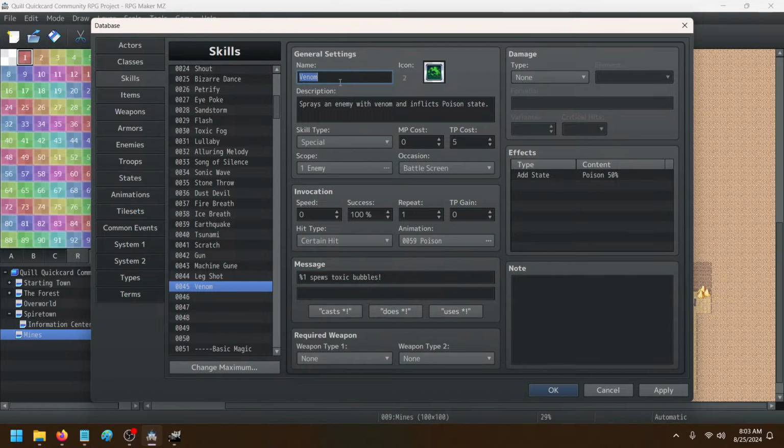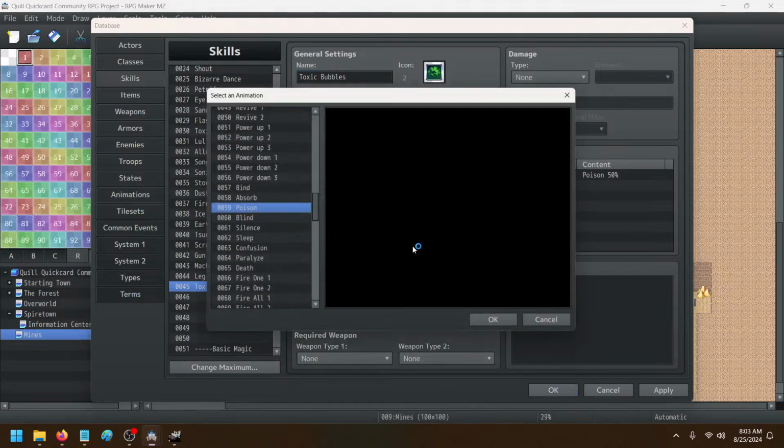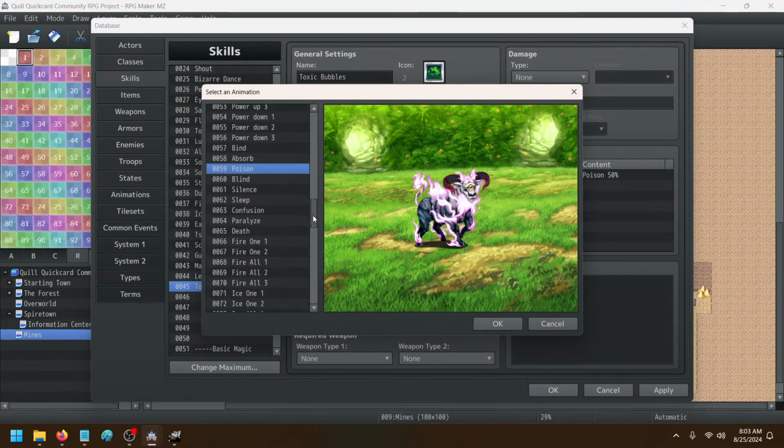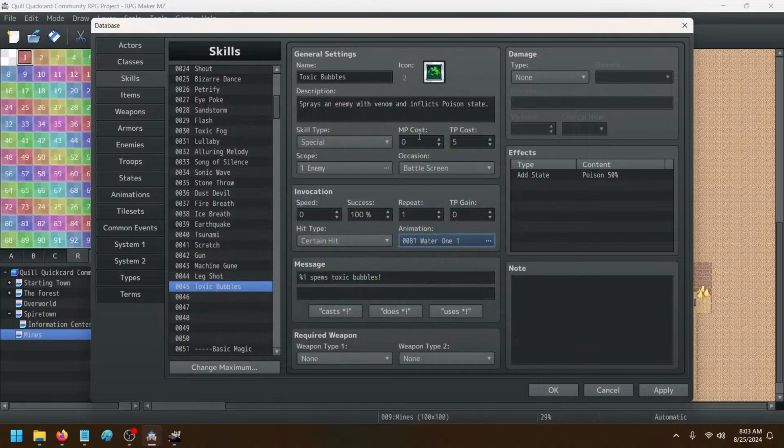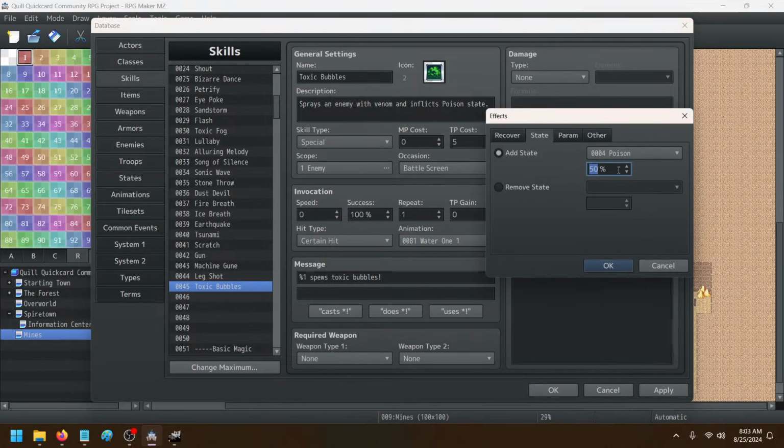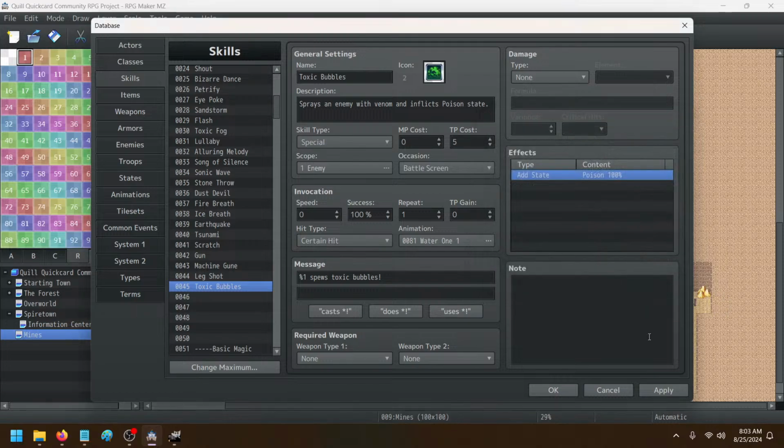Alright. It spews toxic bubbles. So, a watery... Yeah, there we go. That should work as toxic bubbles. It adds poison 100% of the time. We don't need these TP costs on enemy skills.